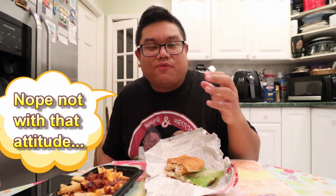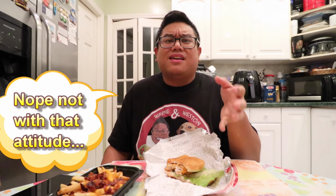As far as flavor, I enjoy the spice of this. It gives it a nice kick. That sandwich I had earlier definitely wasn't spicy at all. This is way better flavor. The meat quality is way better, and you're only spending an extra 50 cents. Oh yeah. I like this. This is really good actually. It's flavorful. Oh, they didn't give me napkins? I'll let that slide, because they gave me 4 honey mustards.